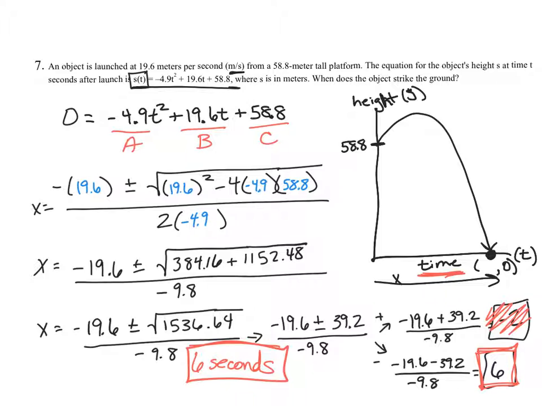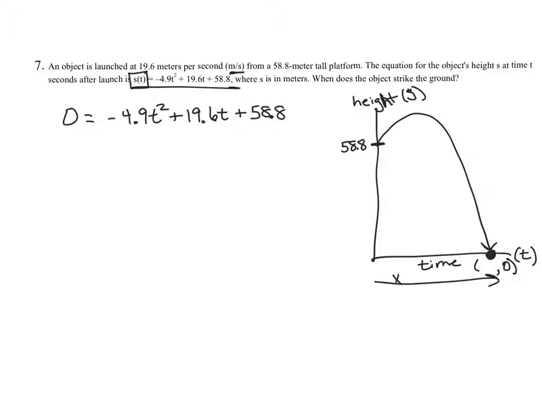Well, how do we find that? We plug in 0 for y. What is our y? Our y is s of t, because remember, f of x or anything you see in this format is actually y equals. Well, really here, y equals 0. So instead of y equals, we can say 0 equals, because we can plug in our 0. So now we can put it into the quadratic formula.